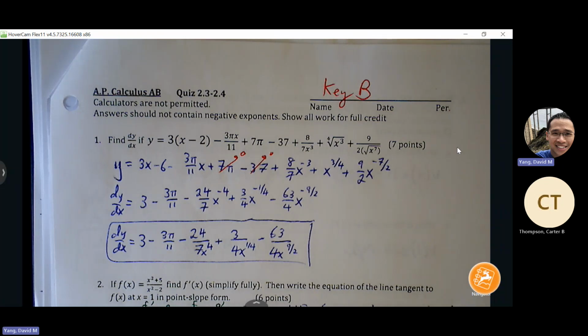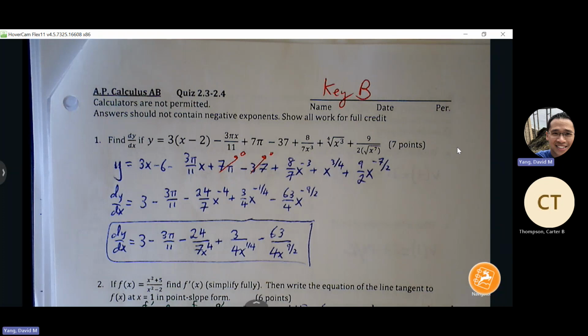Oh, so yeah, up here. You bring that -3 down, that -3 multiplies with the 8. You're asking why it doesn't affect the 7? The reason is because when you bring that -3 down, it's really 8/7 times -3 over 1 x to the -4. It's just not showing that 1 there. So you multiply numerator with numerator, denominator with denominator. The versions are slightly different, but it's kind of the same thing, right?